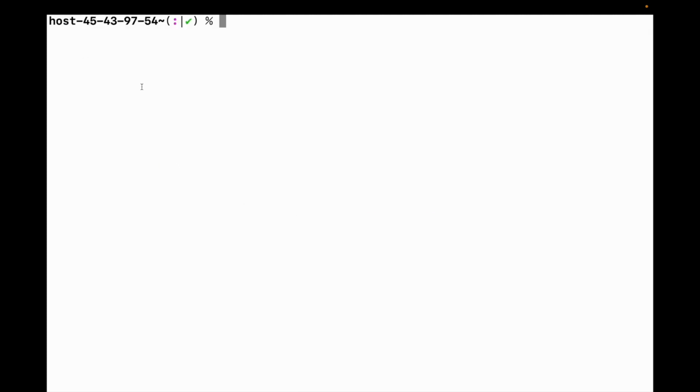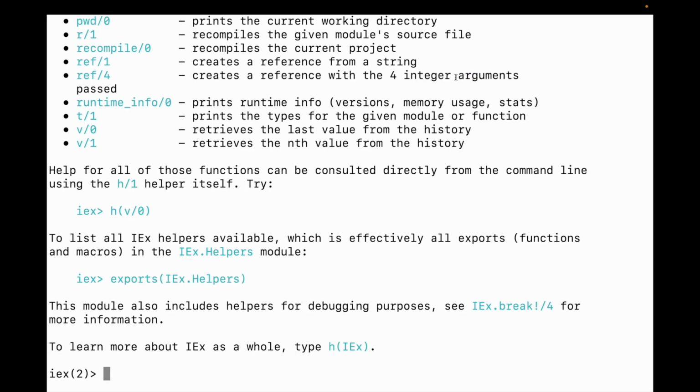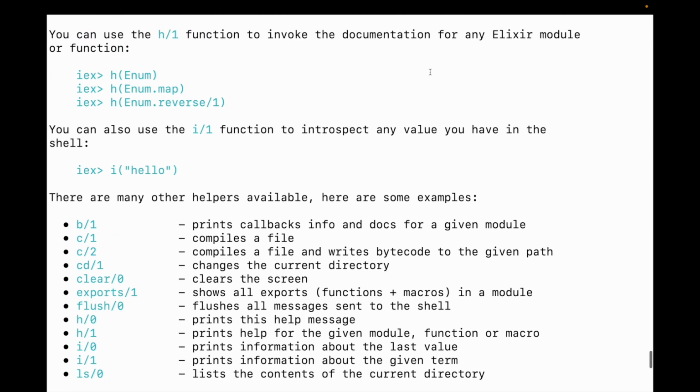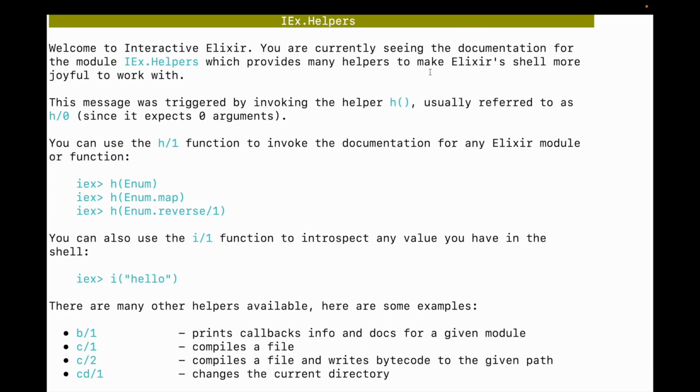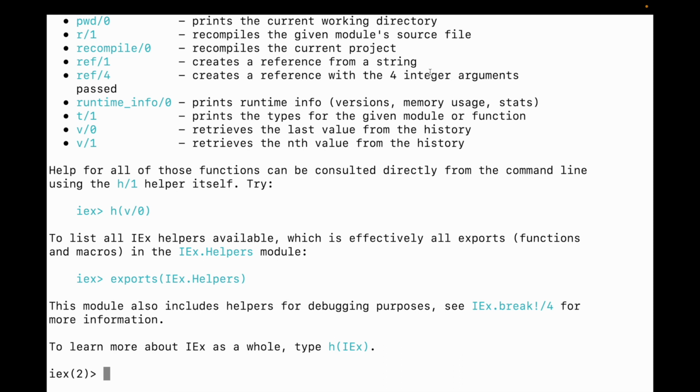One of the first reasons that you should be motivated to try Elixir is that for such a young language, it has a surprisingly robust set of tools. One of the tools that's particularly good is the console, and you can enter it with interactive Elixir after you've done your installation. So this is the console, and you can see that there's a pretty robust help system built in. You might not understand how to use all of this right now. This is more likely to be used as help for the IEx system itself than for the Elixir language, but this is just a good example of how well-rounded the language is.